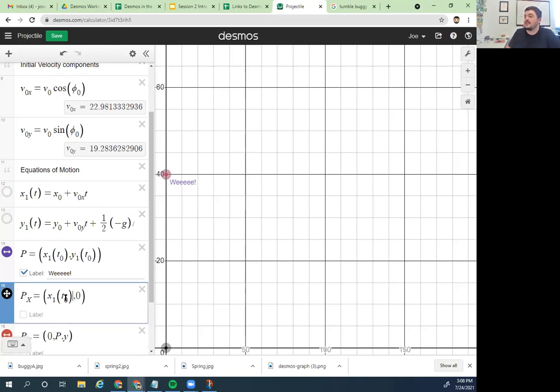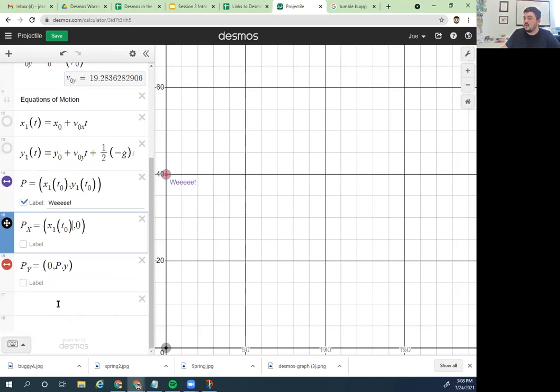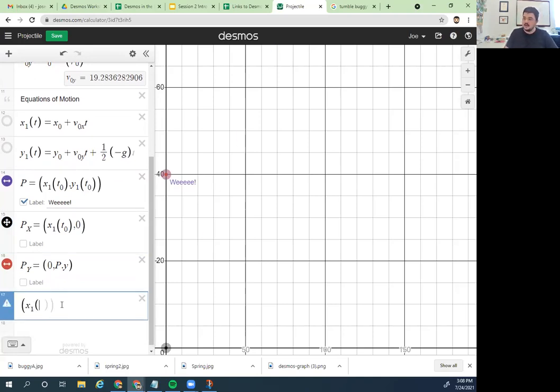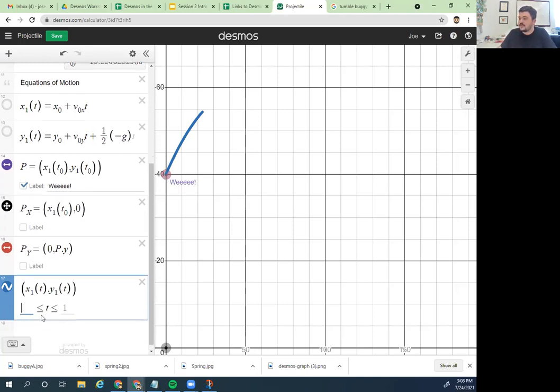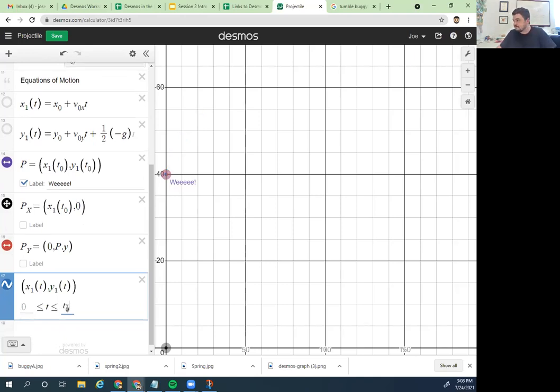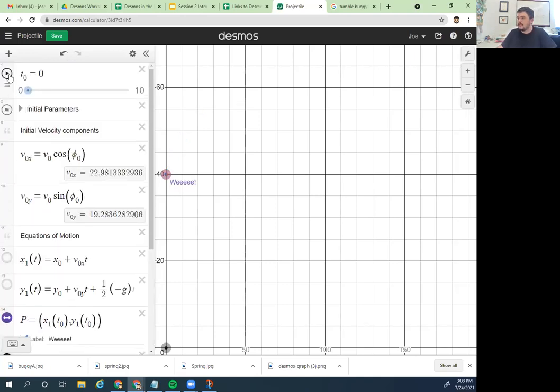But what this will allow us to do is plot the whole parametric equation. If we want to plot the whole thing, we can now get an ordered pair that says x1 of t, comma, y1 of t, and it will show the whole parametric equation from 0 up through, let's say, t0. If we let t0 play forward a bit, we'll follow the trajectory.